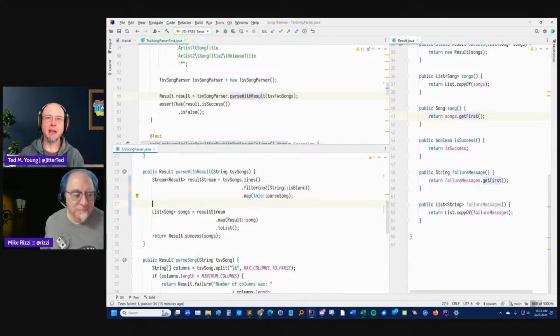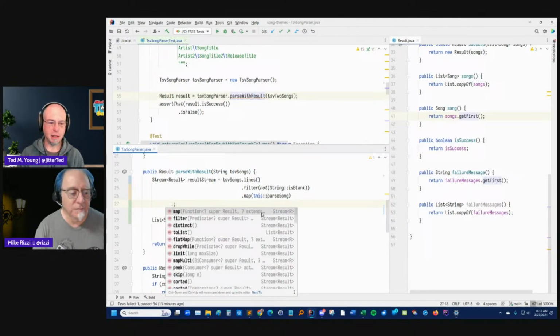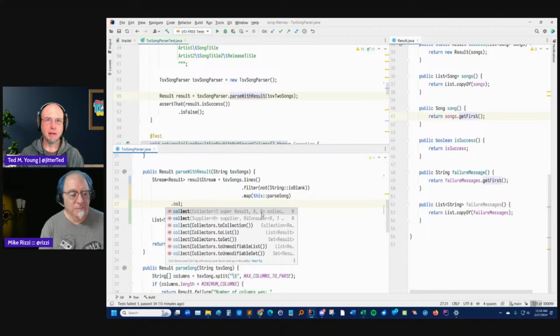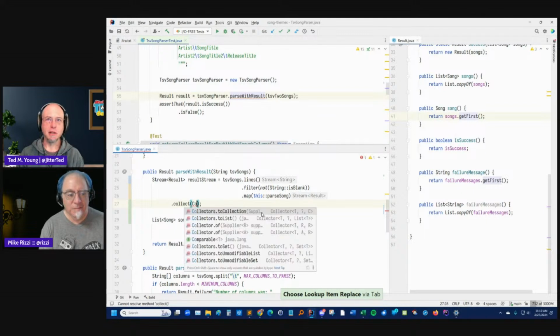Sorry, it's going to be an additional part of the stream, so you'll want to put it in between the semicolon. And we'll say dot collect, and then Collectors dot partitioningBy.